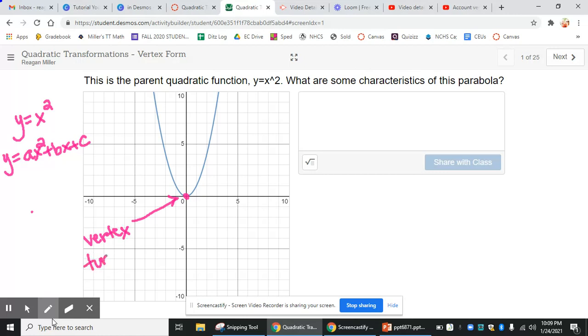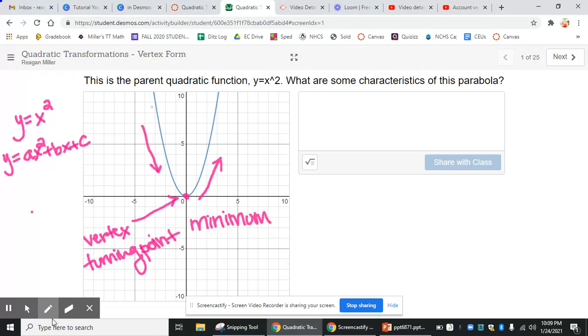You could also call that the turning point of the parabola, because if you notice, it starts changing from going down to going up. It reaches the vertex and then it turns and starts moving upward. So we could call it the turning point. There's two different types of the vertex. You could think about it as a minimum, or you can think about it as a maximum. So which one is this vertex here? If you said minimum, you were right. So this is a minimum.